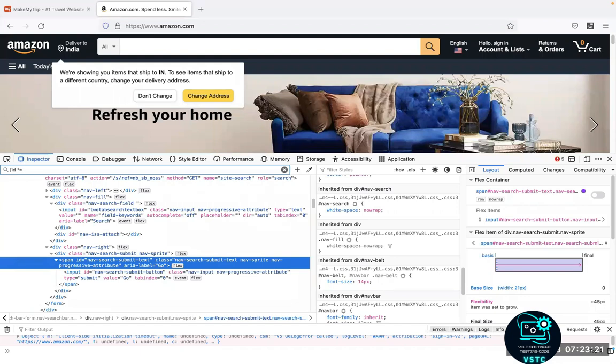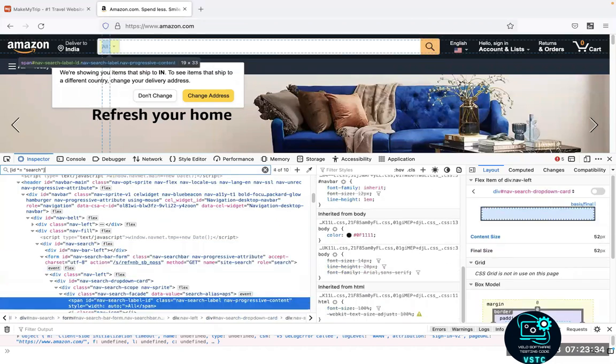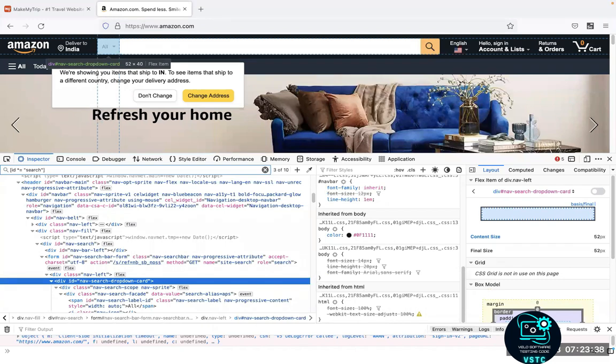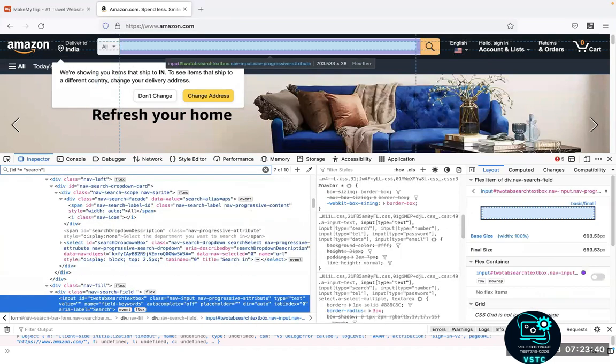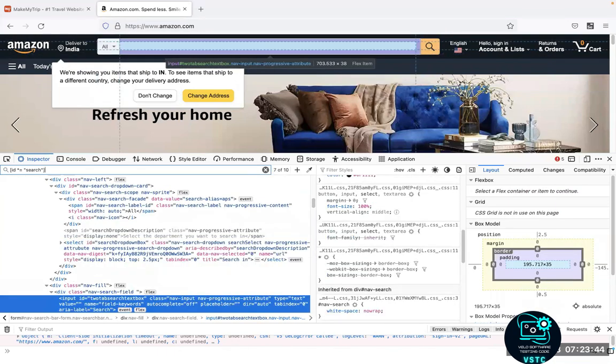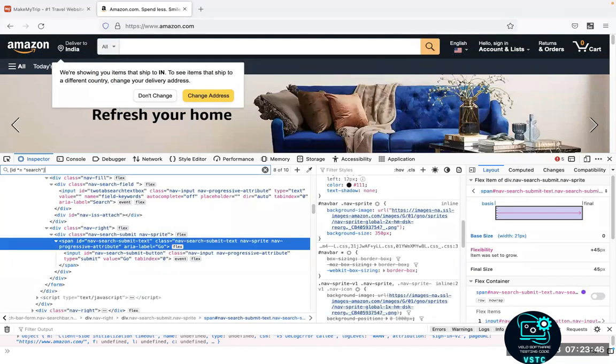So any tag whose ID contains search. All the tags whose ID contains search, all those results I want. So in that case, I can write like this. There are 10 tags in this HTML page whose ID contains search. See, there are 10 web elements in this page whose ID contains search.